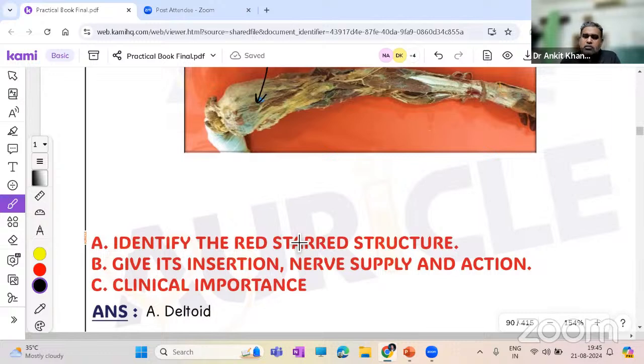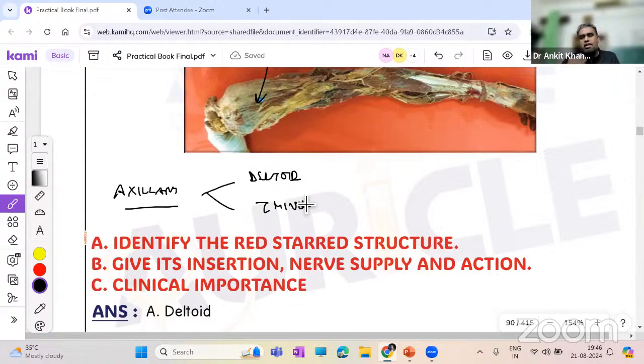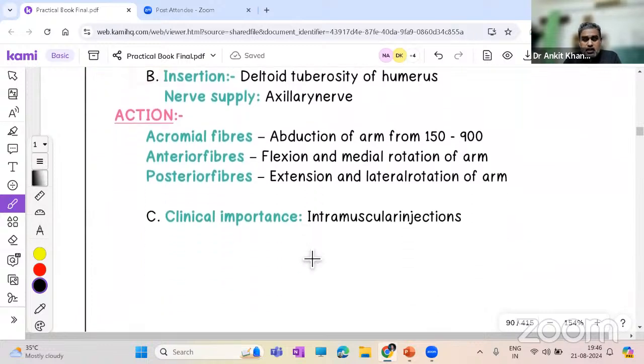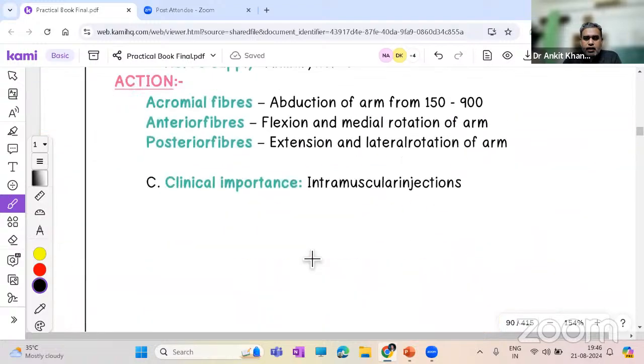See what questions will be asked. Again, in any muscle: nerve supply, action, attachment, clinical importance. Deltoid, again, we have seen in clavicle and scapula, both it is coming, and in the humerus it inserts. Nerve supply will be which nerve? There is a nerve known as the axillary nerve, which actually supplies two main muscles: one is the deltoid and one is your teres minor. Remember this. That will be the nerve supply. Action, mainly abduction, but anterior fibres flexion, posterior fibres extension. And clinical importance again: you have the axillary nerve deep to it. So there are a lot of answers for this. Injections we give, iron injections. Okay, so identify deltoid.